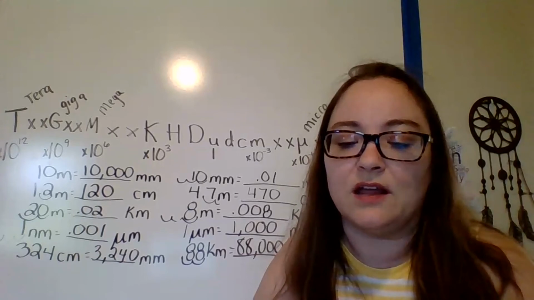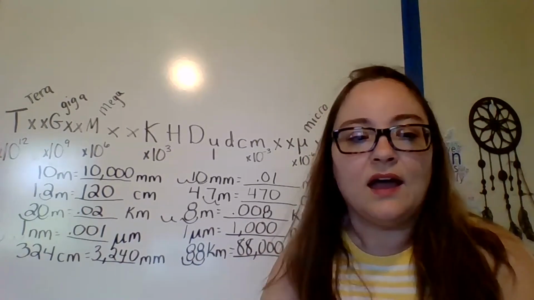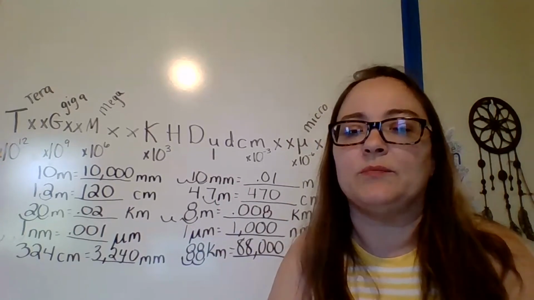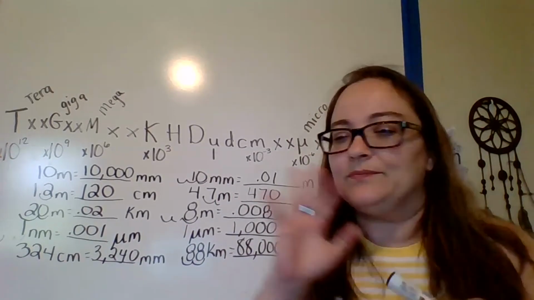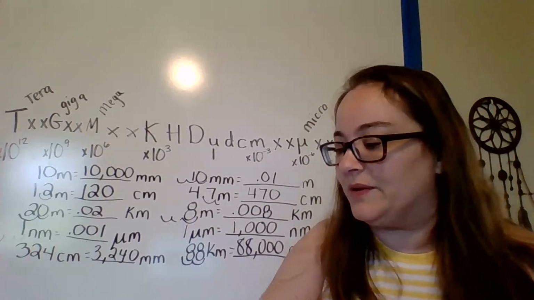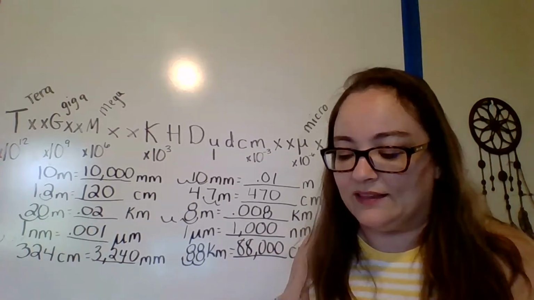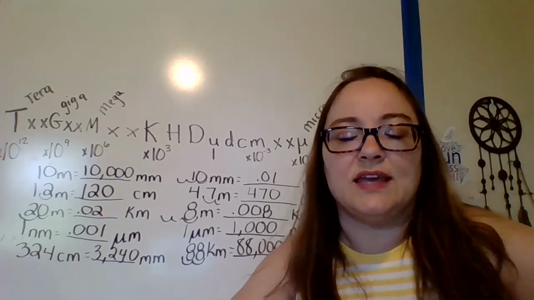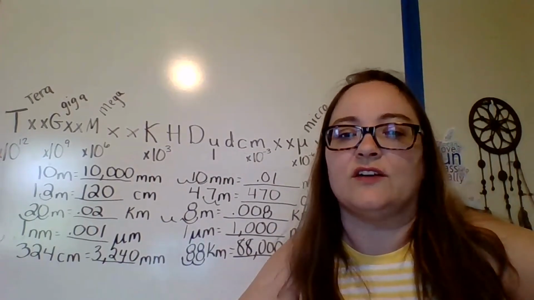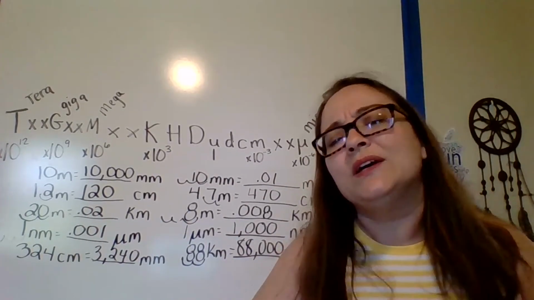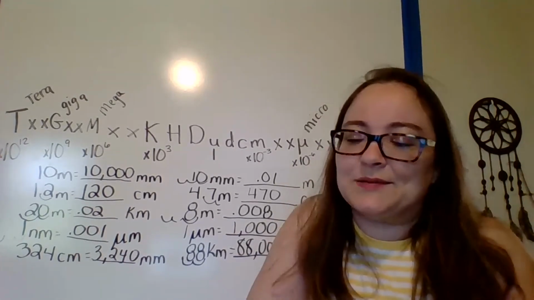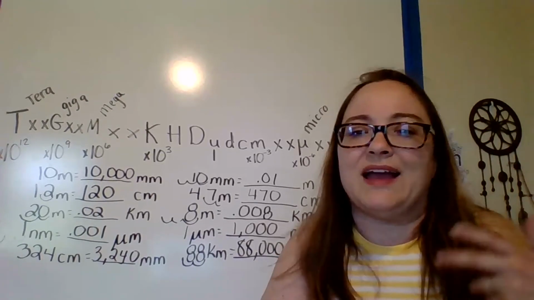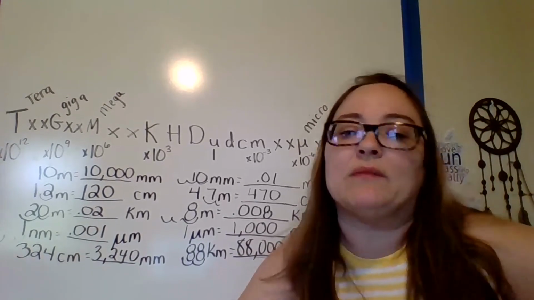So that's it for this week. I will be posting another lesson next Monday. It will not be this. I've got to have some conversations and pick from some things I've got left that we still need to cover. But this is the end of the metric conversion stuff. We're going to be moving on either to electricity, magnetism, circuits, parallel versus series circuit, electromagnets. I think that's probably what I'm going to do next.